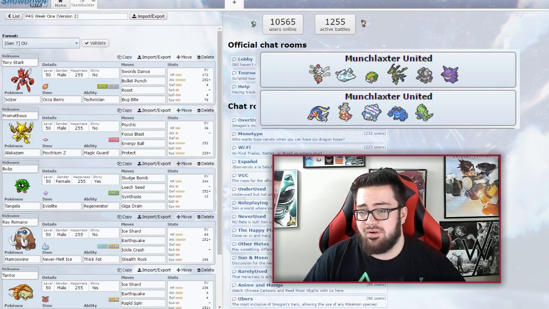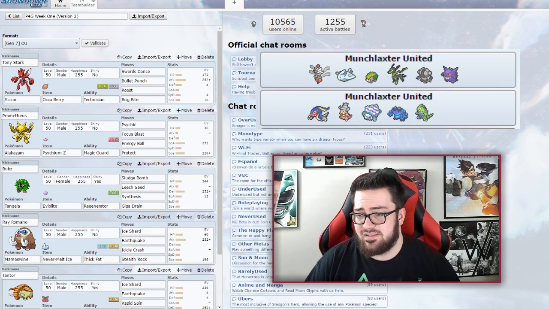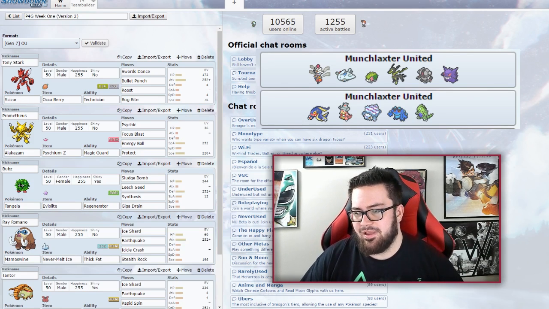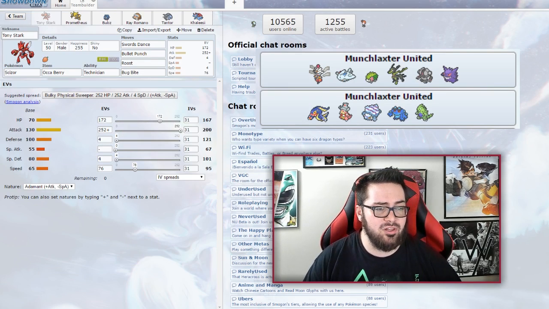I don't expect him to bring a Registeel. I expect Mega Medicham to come. Obviously, it's a huge wall breaker. Electros is incredible, and the only counter I have to that is going to be Sock. Avalugg is probably coming. It's a really good defensive check, although its special defense is garbage. So let's talk about the team really quickly.